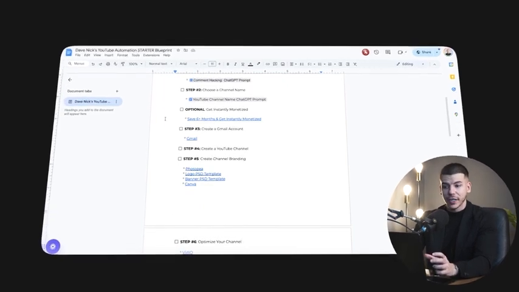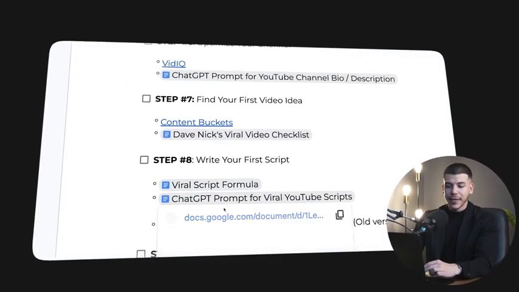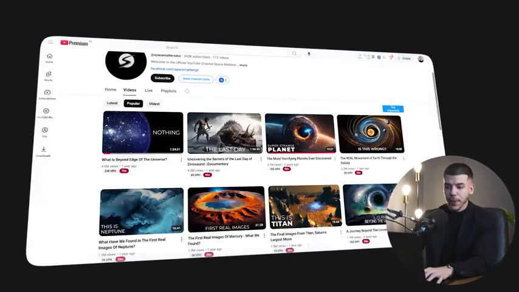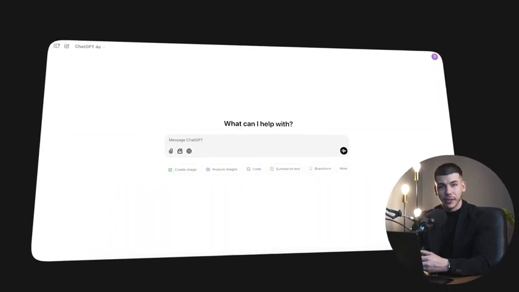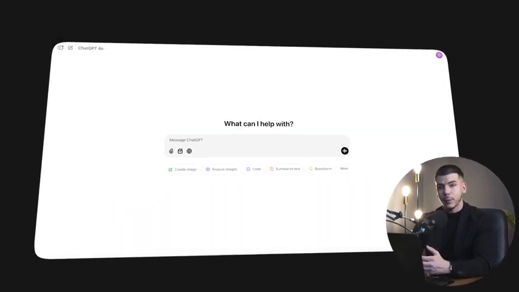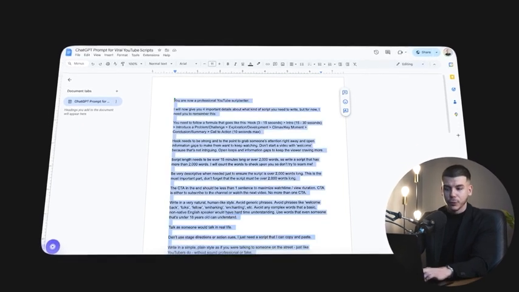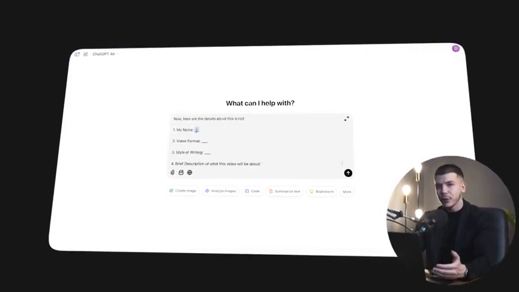It's also a checklist. Now, once you scroll down and you go to step number 8, you're gonna find this ChatGPT prompt that you can copy and paste to get those scripts created for you in the right manner, in a manner that's engaging and that's keeping people watching so that you can get views and obviously make money online from your YouTube channel. And later down this tutorial, we're actually going to talk about how to make money from this faceless channel, so just stick with me.